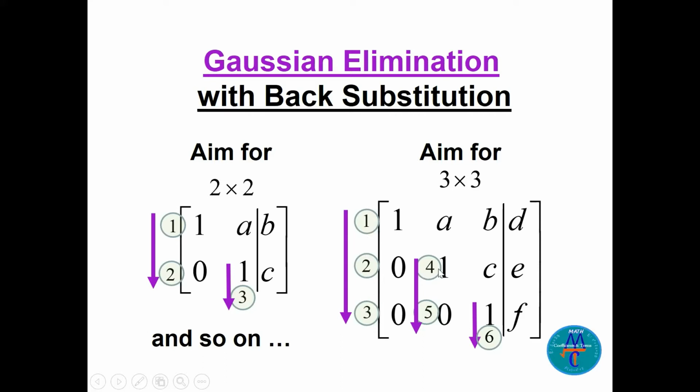Step number 4, we make this one 1 here. And then we continue under that to make 0. And then we move there, we make step number 6. You see, this is 1, 1, 1. That's the main diagonal. Here we have also 1, 1, the main diagonal. Under the main diagonal are zeros. Now we will see the other numbers, A, B, C, D, E, F, in the examples.